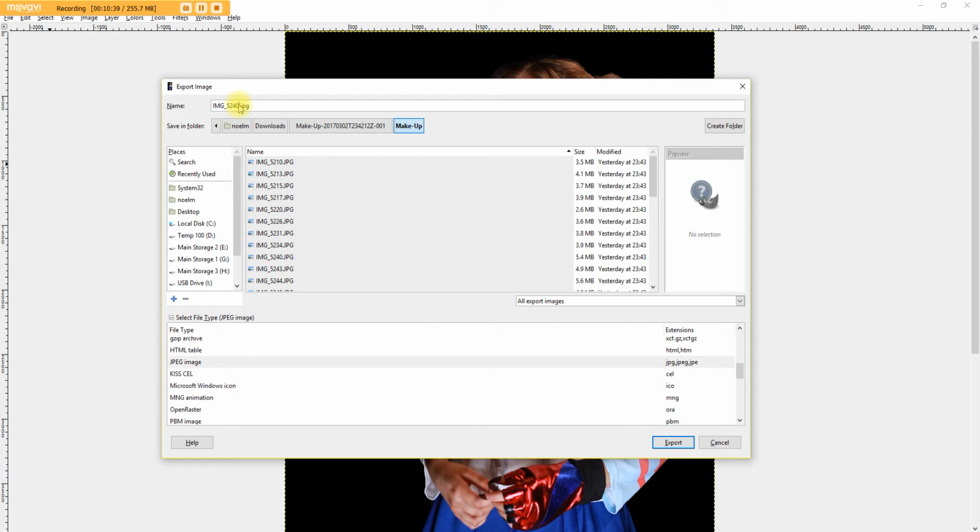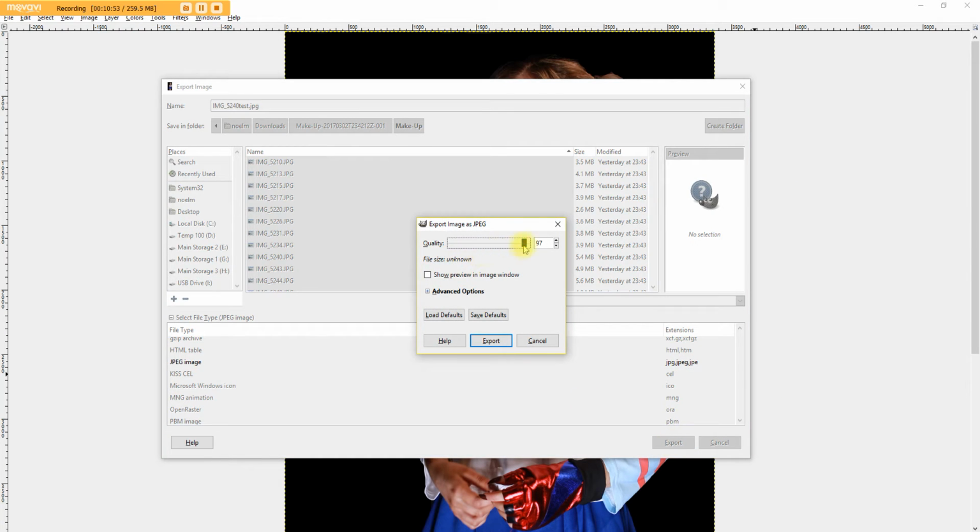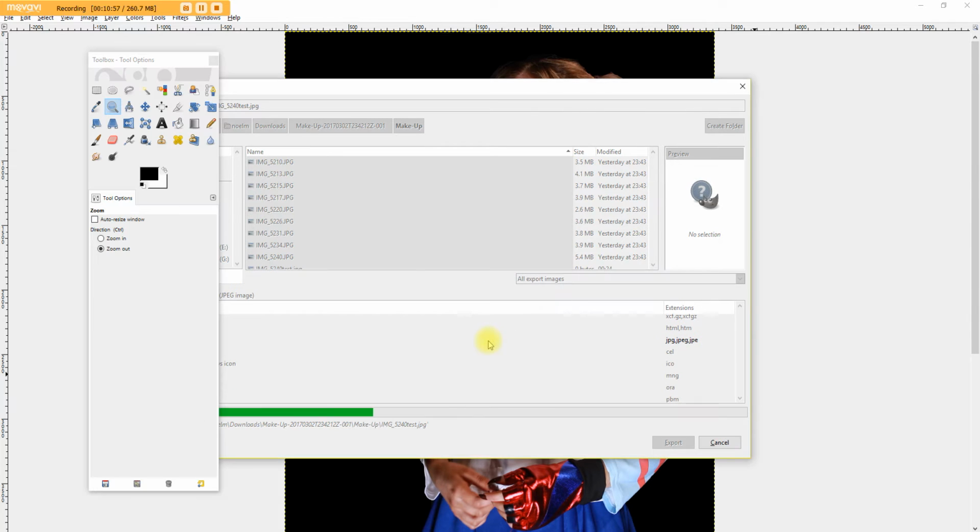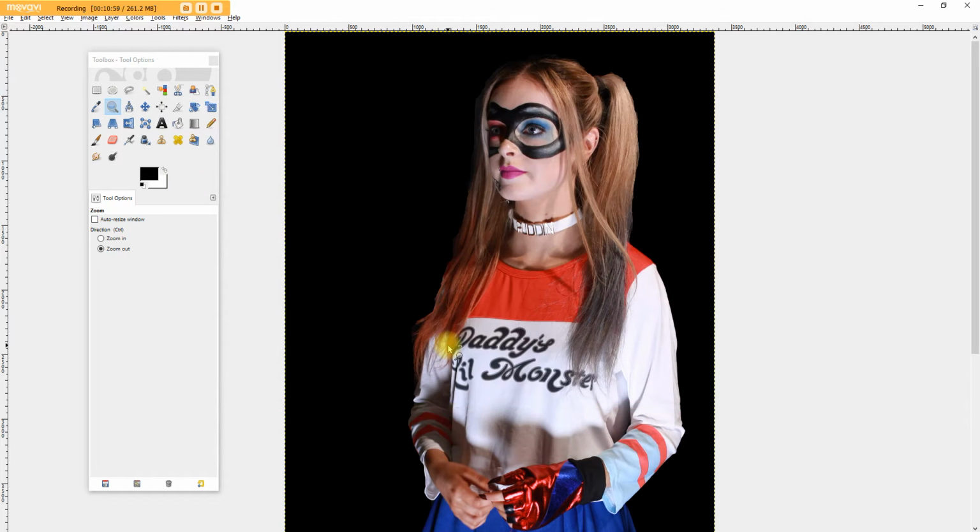So I'll call this test and export. If you had multiple layers in this image, and this is the quality, so we'll have it full quality and export. And that's it, done there.